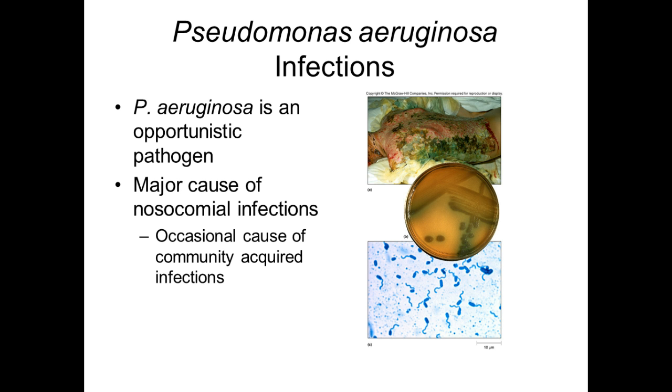So Pseudomonas, the P is actually silent, aeruginosa, is an opportunistic pathogen. So this is one that's available in the environment, but it usually doesn't make us sick unless certain conditions are present. And so the condition probably for this poor person in this picture, I'm thinking was probably a burn, right? So a large area of dead tissue. This organism is prevalent in the environment, in the soil, right? So they could have easily picked it up and had it on their skin.